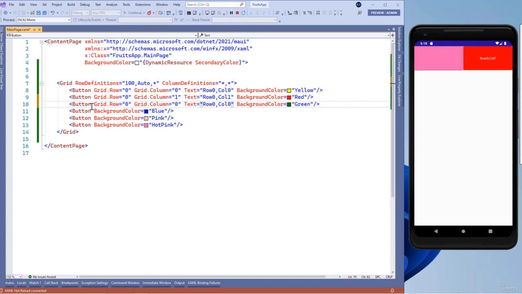Then we'll add this control in the first row and 0 column. And then put this control in the first row and first column.